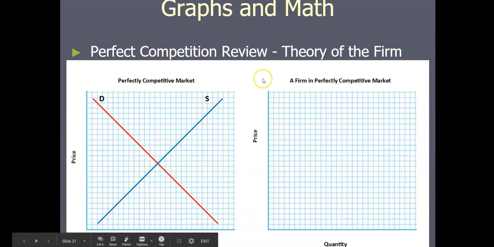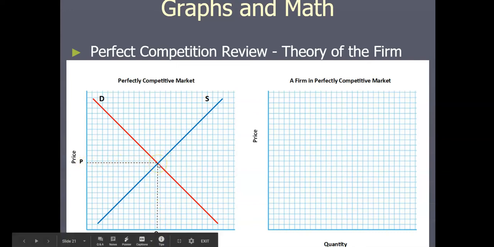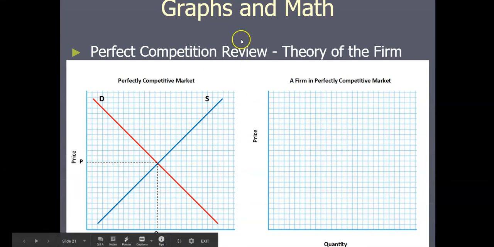All right, this is the market. And at this market, we find equilibrium where demand and supply intersect. And at that equilibrium point right here, we find a market clearing price and a market clearing quantity. All right, now, when we move over to the theory of the firm, what we're going to look at is how does an individual firm, and it's kind of deceptive because it looks like these two things are the exact same size. This is just one firm among many firms. So this represents the entire market. This is just one little itty bitty firm in that market.